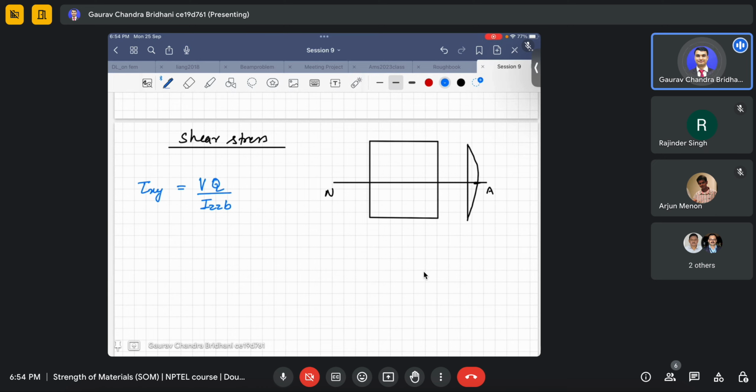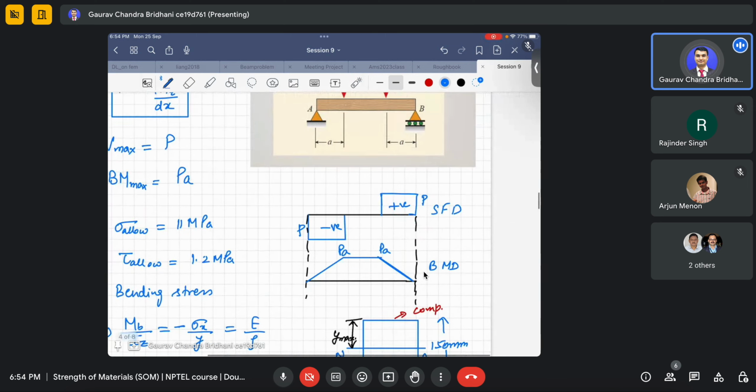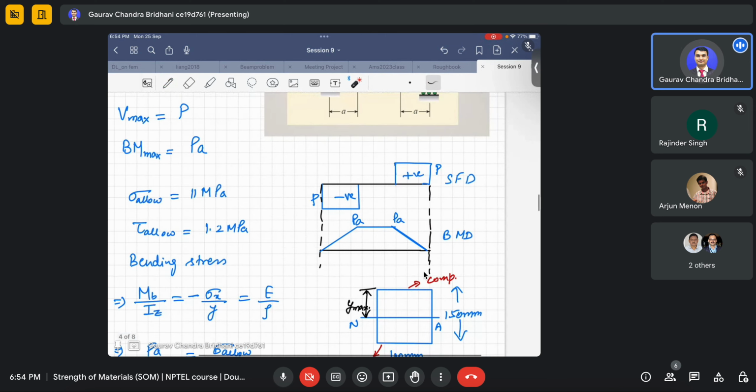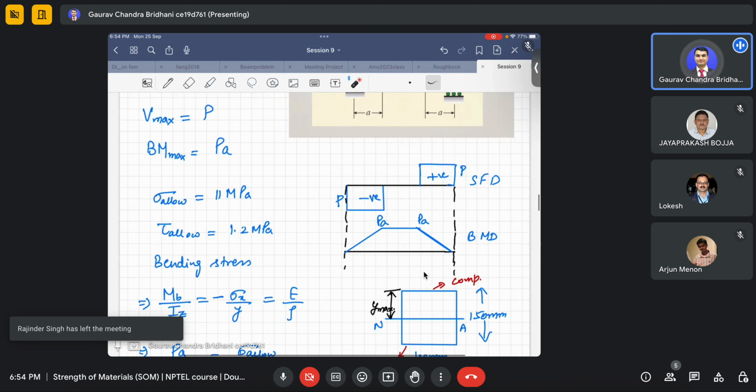So first is our V, that is the shear force. First of all we have to look at where the maximum shear force will occur, and that knowledge we can get only by the shear force diagram. So you can now see why what you did in the earlier course of engineering mechanics is important to understand strength of materials or mechanics of deformable bodies. Because if you don't know where the shear force will be more, you can't decide on which section you have to work.